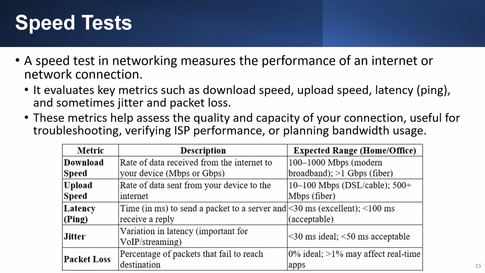A speed test in networking measures the performance of an internet or network connection. It evaluates key metrics such as download speed, upload speed, latency, and sometimes jitter and packet loss. These metrics help assess the quality and capacity of your connection, which is useful for troubleshooting, verifying ISP performance, or planning bandwidth usage. The table shows various speed characteristics including download speed, upload speed, latency, and jitter for home.